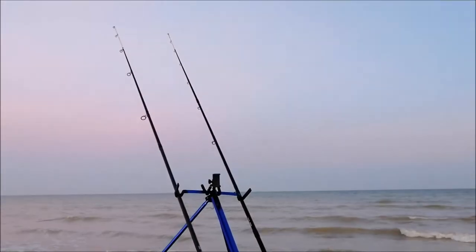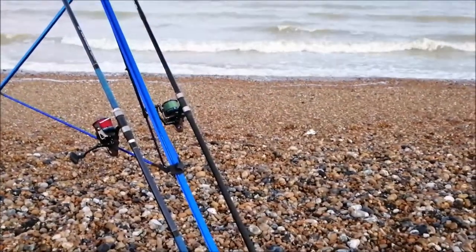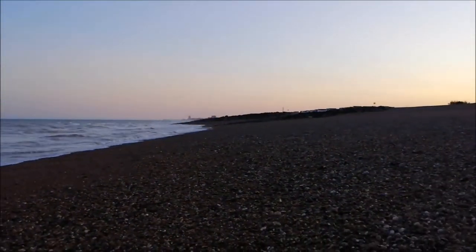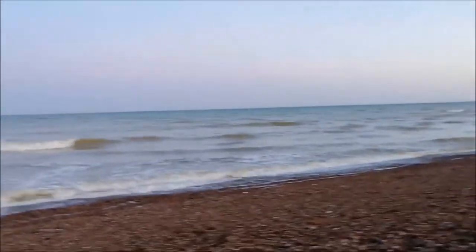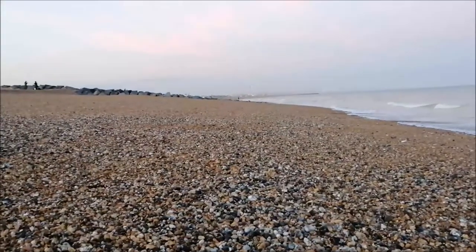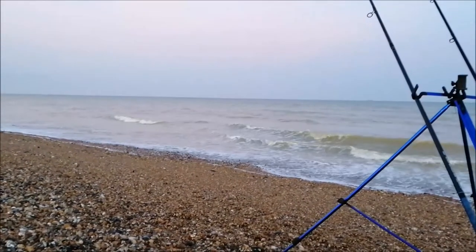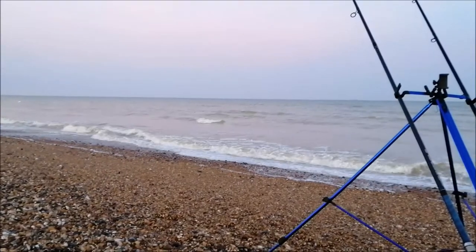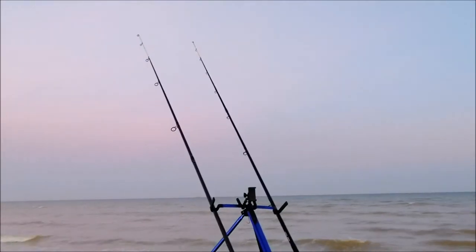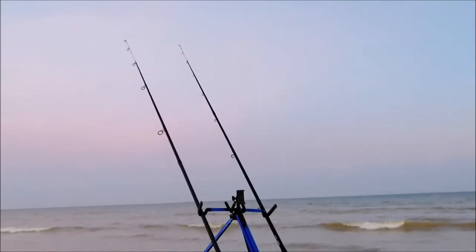No bites yet. I haven't done any bait changes yet either — have to move back soon as well, it's only about four metres from the water's edge. Trying this new camera app out on my phone. It's getting busy over there — more people have turned up. But yeah, the camera app seems to be working with the microphone, so hopefully sound quality isn't too bad. The wind has dropped off actually — it's quite nice. It's supposed to turn around a bit more northerly as the hours go on, so the sea should flatten right out as well.